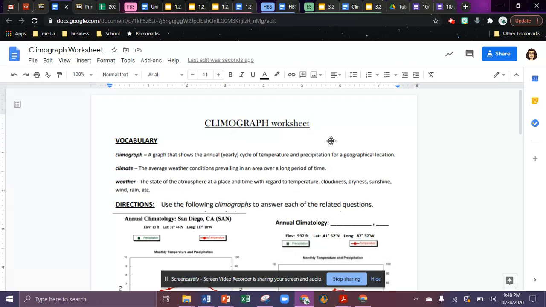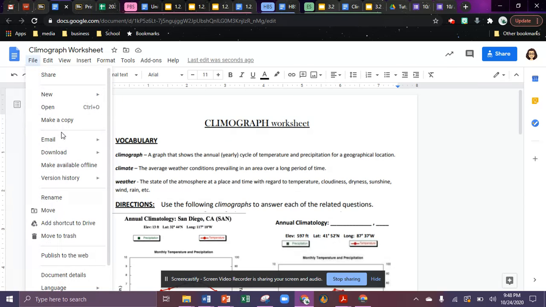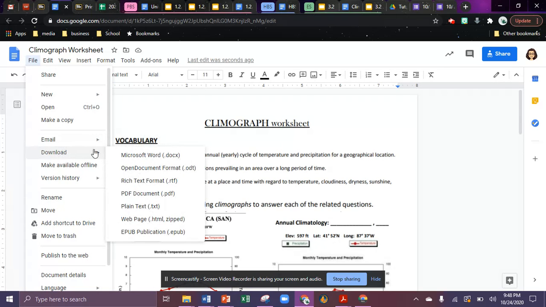I'm going to walk you through how to turn something in on Blackboard because sometimes that can get confusing. The first thing you want to do on your document, with your pictures, you'll just attach them and I'll show you how to do that. But on this document, the first thing you're going to want to do is click File, then go to Download, and then click Microsoft Word. Or if it happens to be a Google Slide that you're working on, you'll click Microsoft PowerPoint. But you always want to click the Microsoft option.